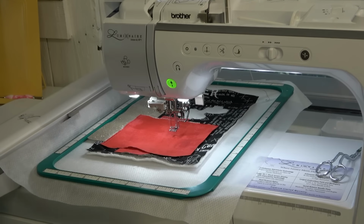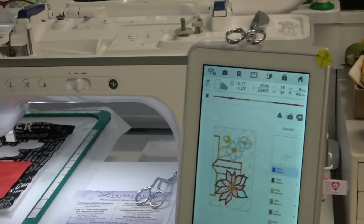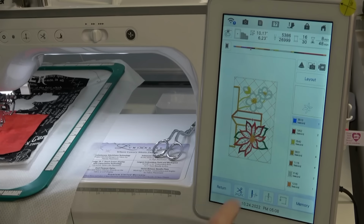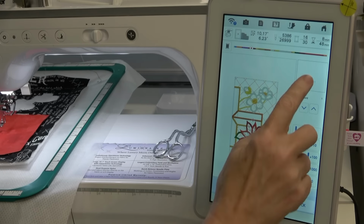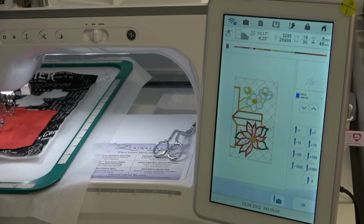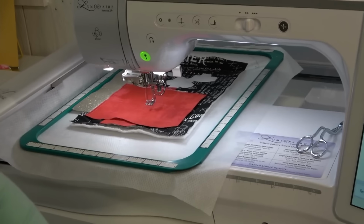Okay, now I'm gonna go over here to my screen. This happens all the time when you're doing applique. You will not get your fabric over where it needs to be. I'm gonna go into my needle plus minus button, and I am going to go up one. I'm looking for the blue there on that 3510 isochord. There, that starts the stitch again on that tack down for the red flower, okay? So let me just click okay. You can just start that stitch again.